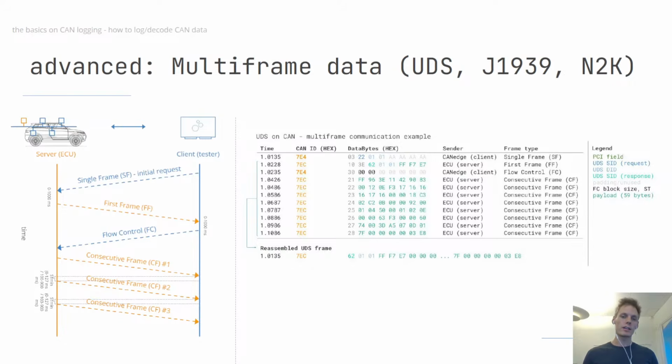What you can do in this particular case is to use something called UDS, Unified Diagnostic Services. And it's very similar to OBD2. You send some request messages and the car responds back to you. However, it is a bit more tricky. When you send a request to the car through a multi-frame protocol specification like UDS, you send an initial request here, then the car responds with what is called a first frame. Once you receive that, you send a flow control frame, and then the car sends back multiple frames that contain the data.